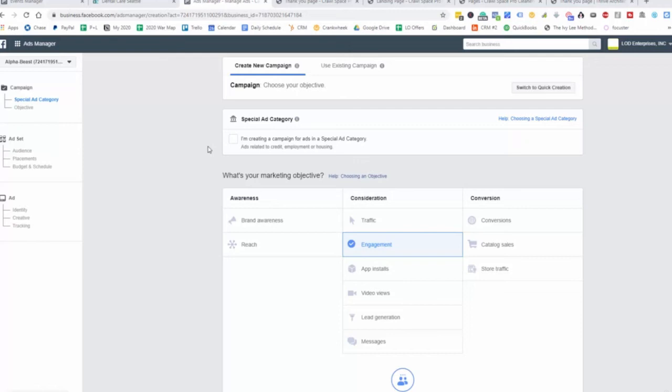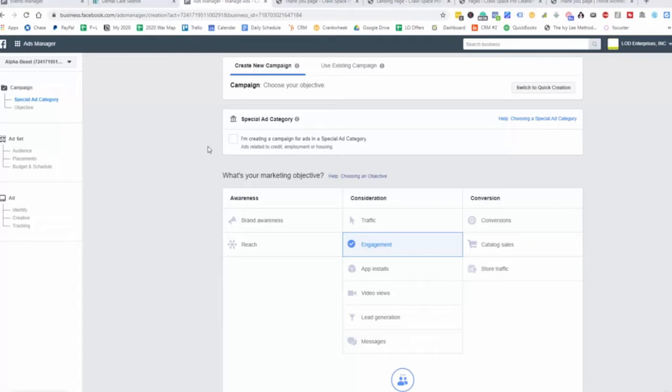In this video, we're going to go over the engagement campaign. Now, this particular campaign here is going to be great for social proof and easily building retargeting audiences. So what we're looking to do here is find people that are going to be liking, commenting, sharing, right, which builds up that social proof within our ad and creates that brand awareness.